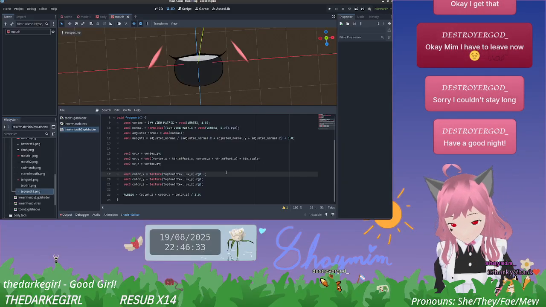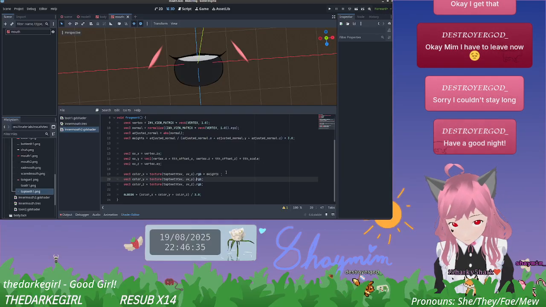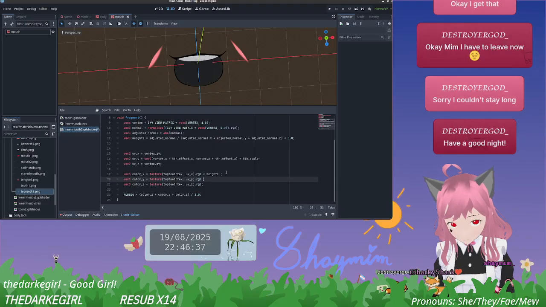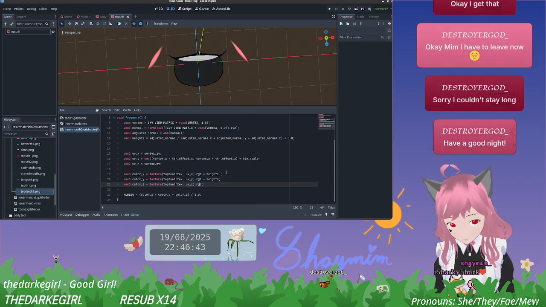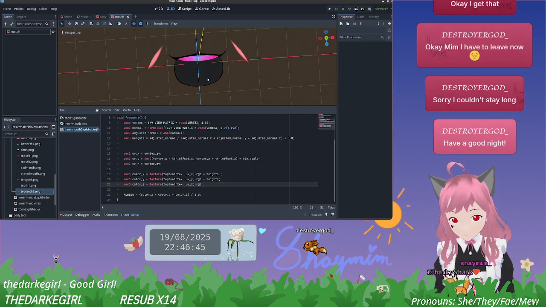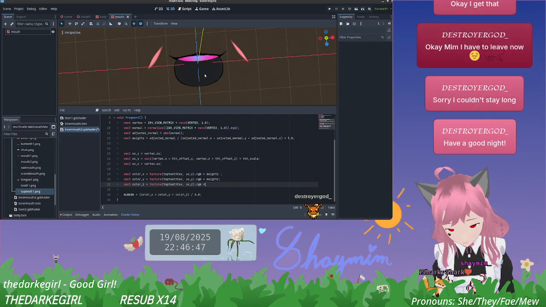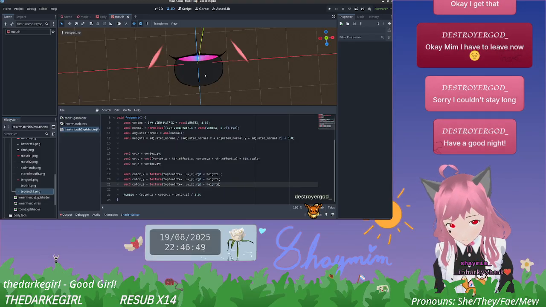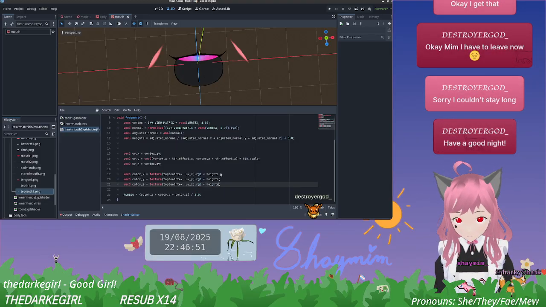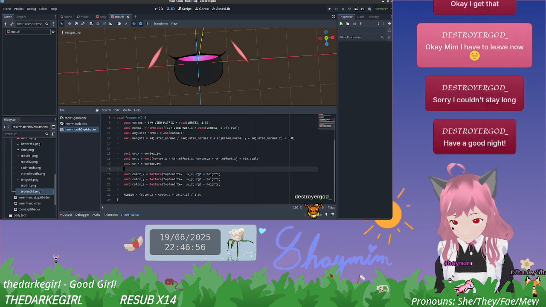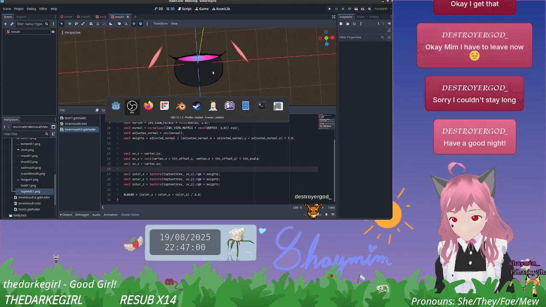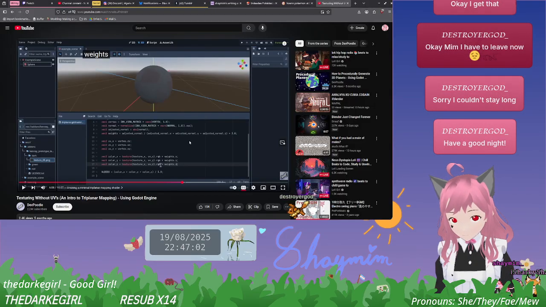Then we multiply by weights. Oh, that's interesting. It's colors now, huh? That's not expected. Let's see what I did wrong.